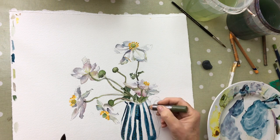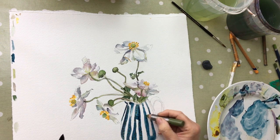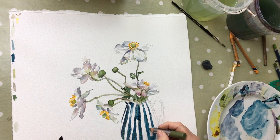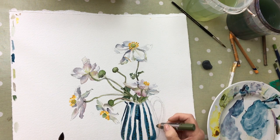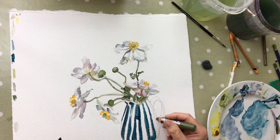Again, I can't really see much happening. I can see something there. I'm only doing what I can see, unless it helps by including. If it helps, then I'll put it in. But otherwise, paint what you see, draw what you see, not what you think you see. But you need to use your discretion.